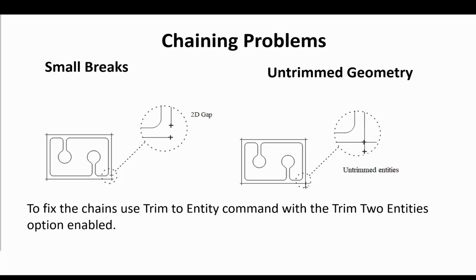Small breaks or untrimmed entities that are extended over the intersection point can be avoided by using the auto cursor to ensure the entities connect. One way to find small breaks or untrimmed entities is using display endpoints from the Home tab. This function temporarily places a point at the end of each entity. Small gaps are often obvious as they appear as points that are noticeably brighter than others. Zooming in on these areas may reveal 2 points close together, one at the end of each entity, as you could see in the screenshots.